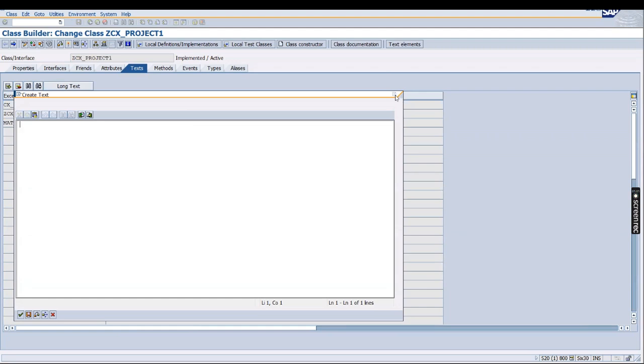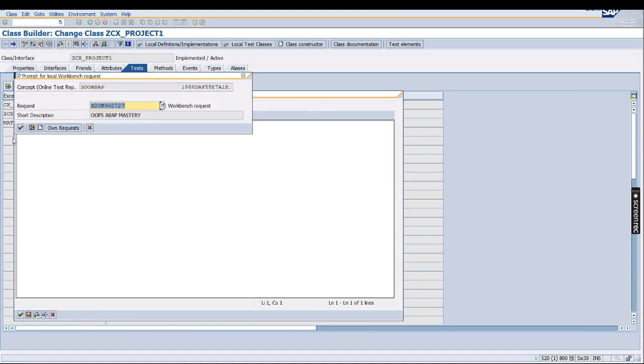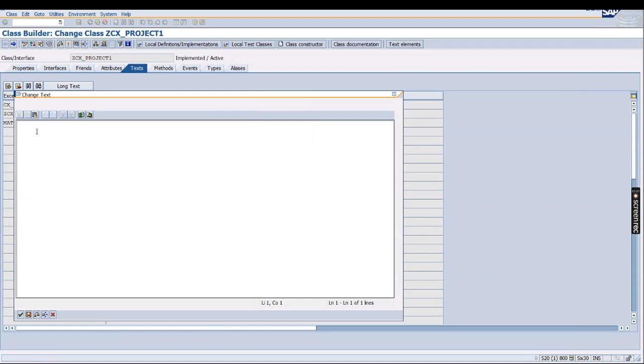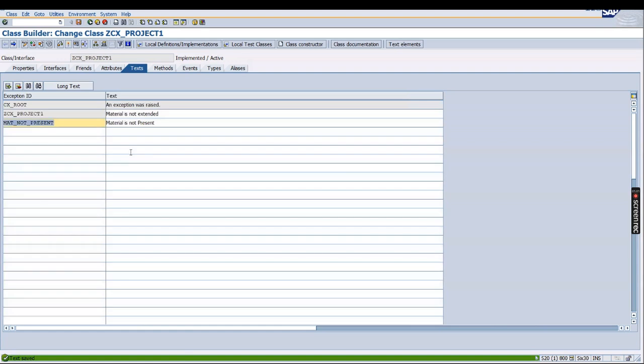So give the long text. Okay, and just again it is not saved.